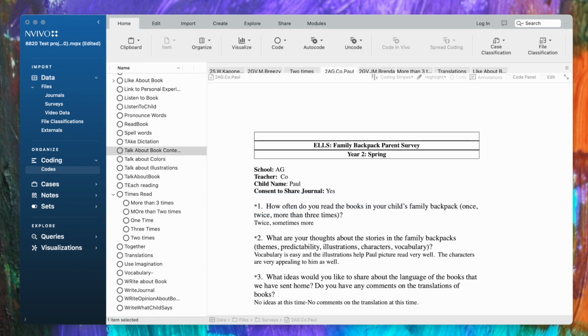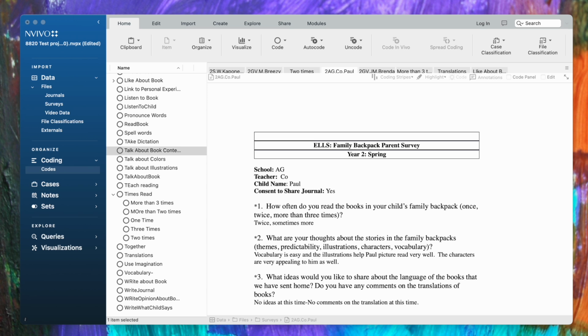So inevitably, you're going to want to not only code segments, but to uncode segments. You may have put them in the wrong code category. You may decide later, as you think about it, that you want to code less of a segment and remove part of it. So this idea of being able to uncode is also very important. Essentially, it's in most cases just the reversal of coding, as we would guess.